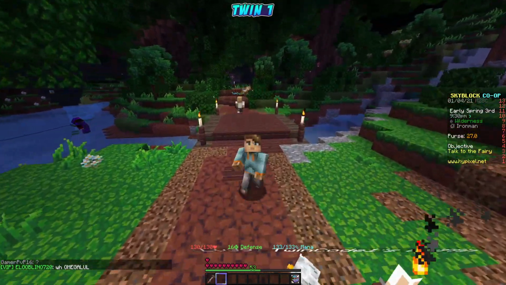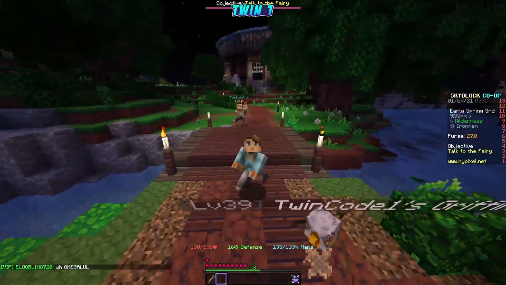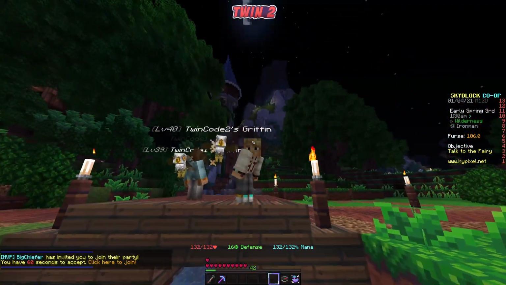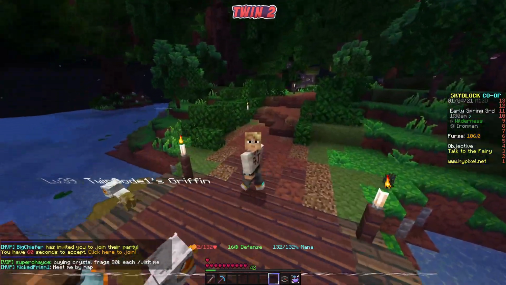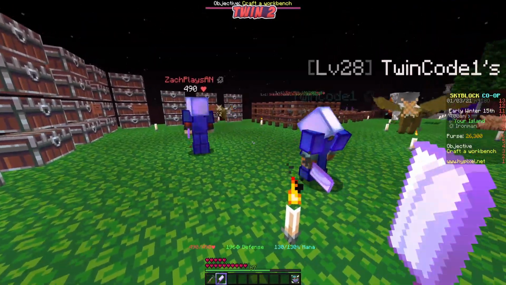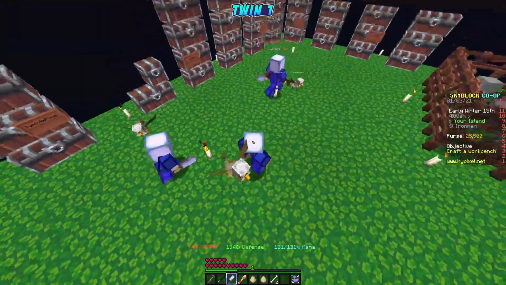If you guys don't know already, we're actually doing this series with Zach, and he's in our Ironman profile. The first step of this episode today is we're going to be doing a lot of personal and island upgrades. The first thing we started to do is we went down and crafted a few talismans with ZachPlaysAN. There are a few talismans that we have yet to craft that we've had the recipe for a little bit, and we just wanted to be together to craft these things.